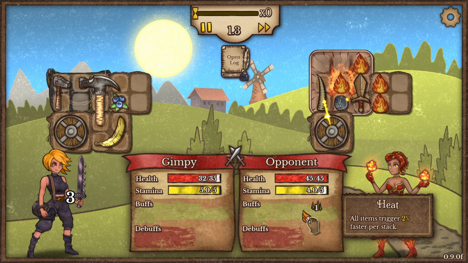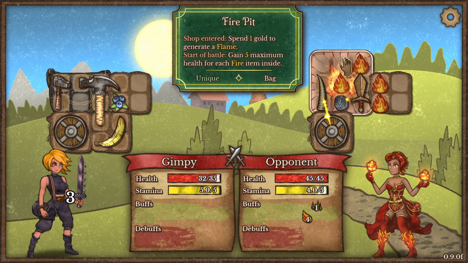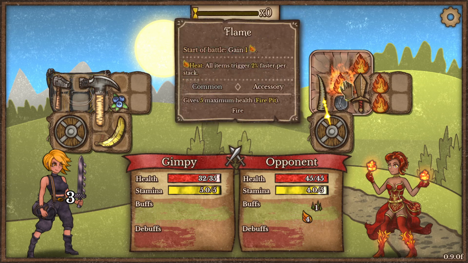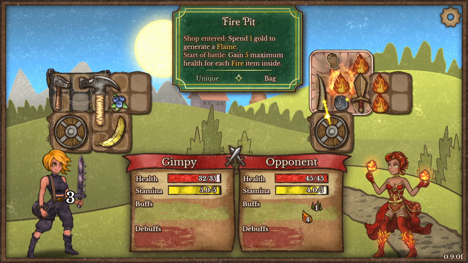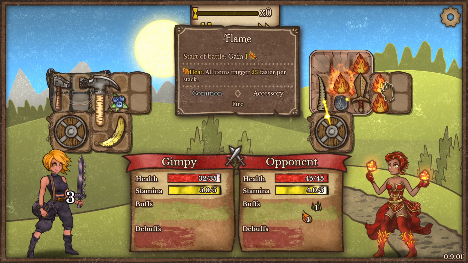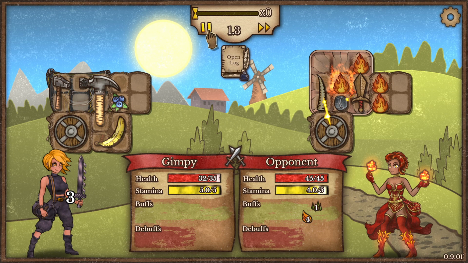So all items trigger 2% faster per stack. In this case, 8% faster just for these. And they get one of these free every time they go back to the shop, which is every fight. And at the start of the battle, gain 5 maximum health for each fire item inside. So each one of these fires they have in here, they end up with that much more health. As you can see, she's got 10 more health than us, because if she's smart, she'd keep these in here, because there's really no reason to leave these spaces open, because she'd have 10 more health. So, interesting choice.